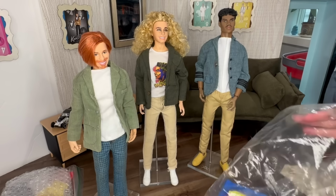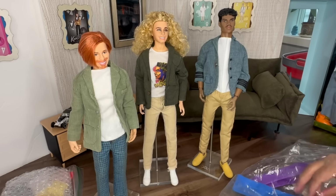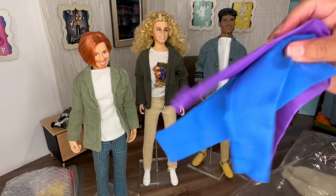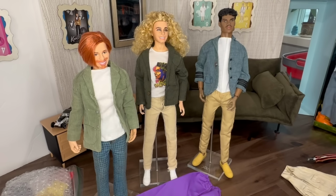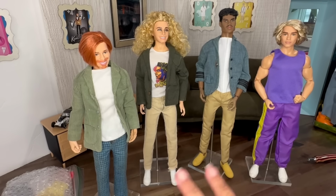There's a couple of sweatpants that for sure will fit on He-Man. And a pair of military camo shorts. I might not try them on in this video. I mean, Ken's always in shorts. These blue scrubs look like they used to have a drawstring, but it doesn't have one anymore. So I'm either going to have to replace the drawstring or do an elastic.